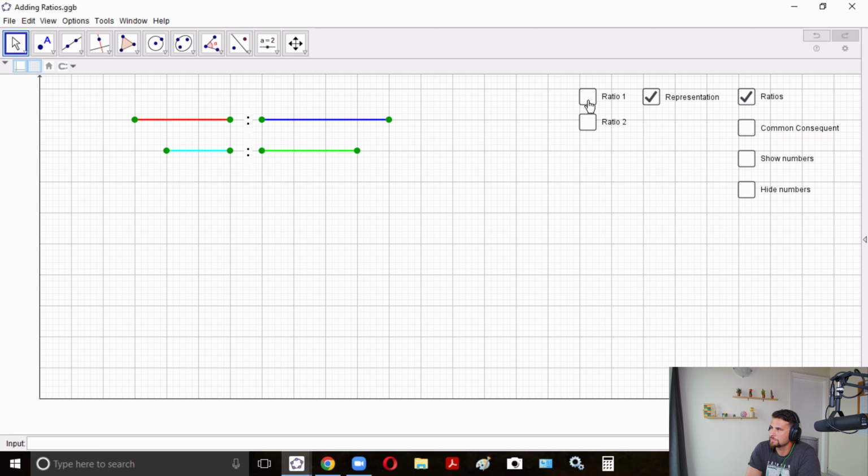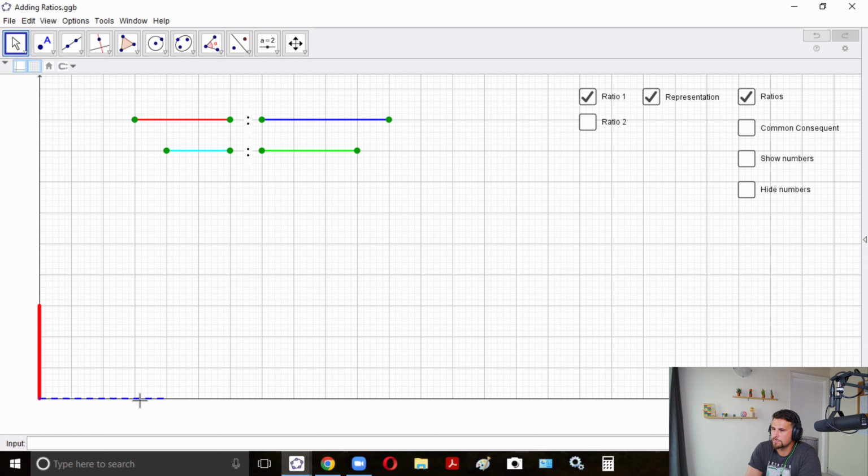similar triangles produce ratios that are in proportion if the correct sides correspond to the sides of each similar triangle. Okay, so for example, we could represent this first ratio with a red line as follows on the y-axis and the blue line on the x-axis, and I've made it dotted because I want to overlay the other lines.